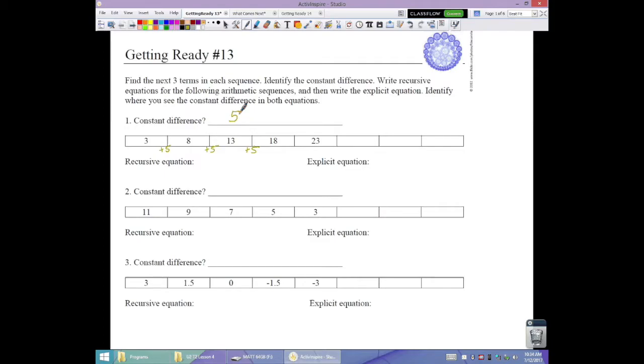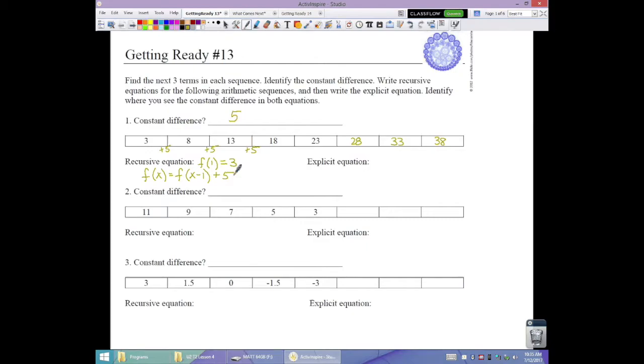We can complete the table with the next three values. That would be add 5 more is 28, add another 5 is 33, one more time is 38. Recursive equation. Now remember, recursive equation has two parts. We first need to give ourselves something to start with. So f of 1 is, the first term is 3. And then we always write our f of x is equal to f of x minus 1 and identify what is happening to get the next term, and it's add 5. You need both of those parts in order to have a complete recursive equation.